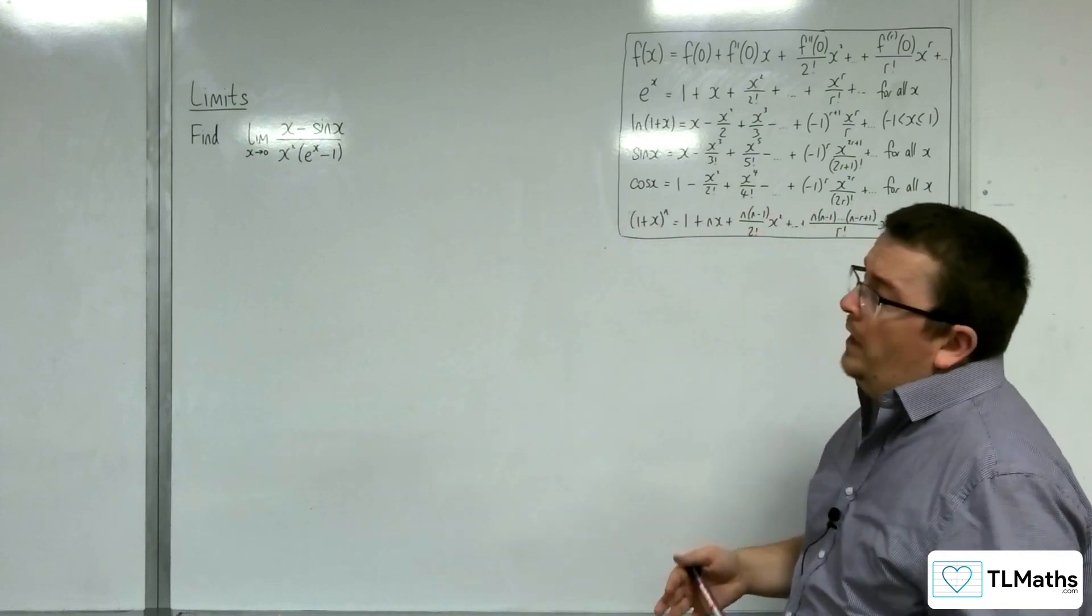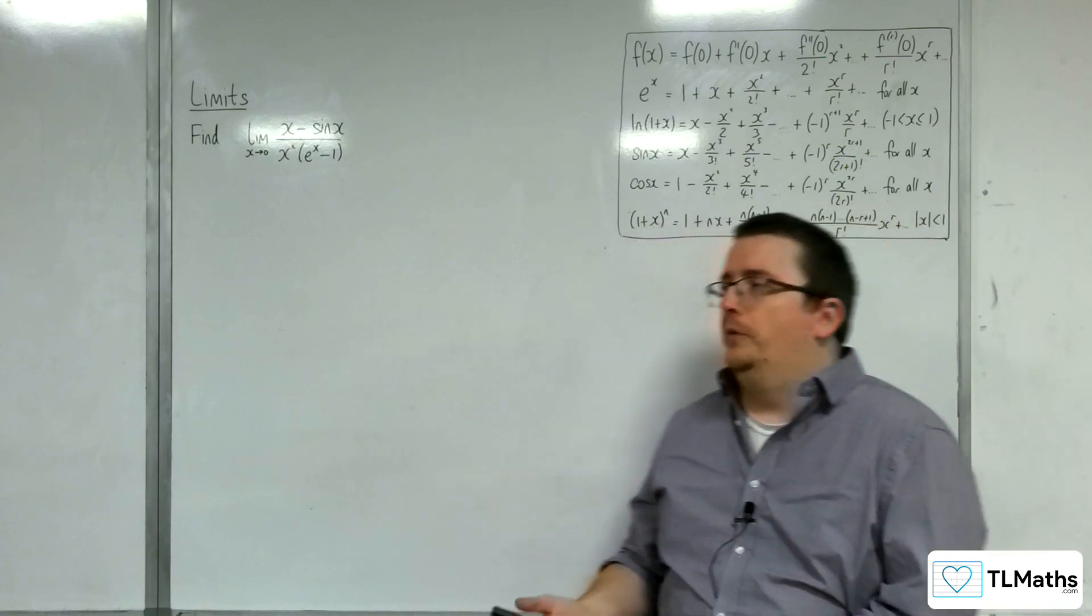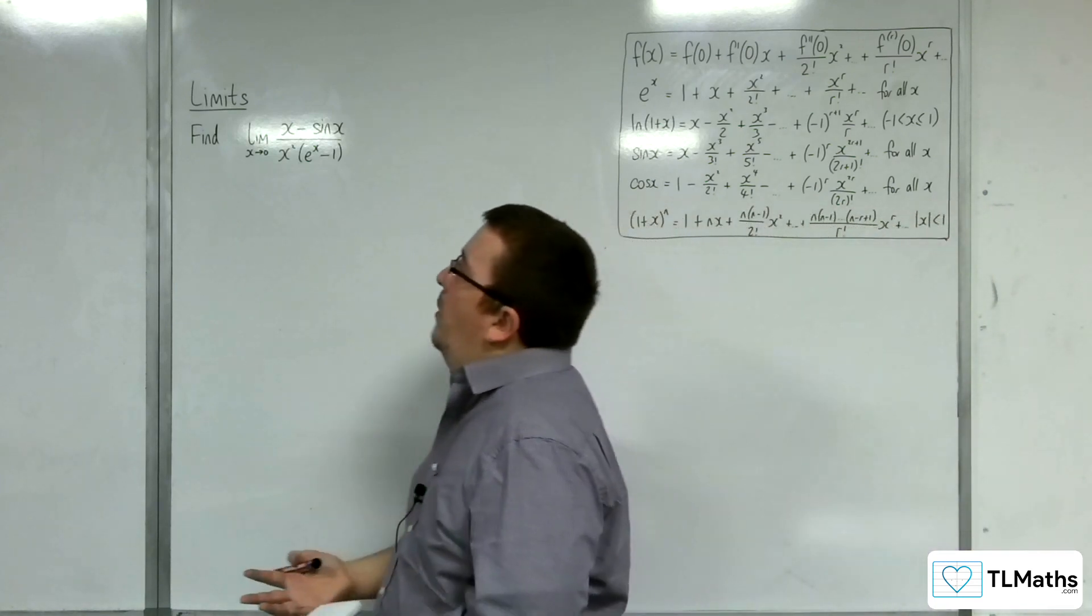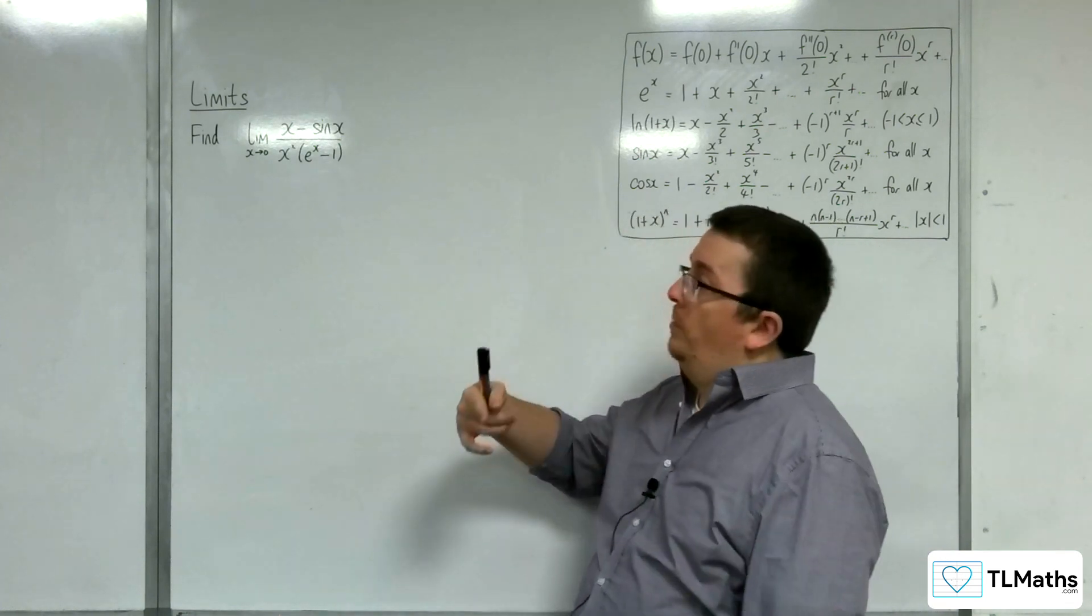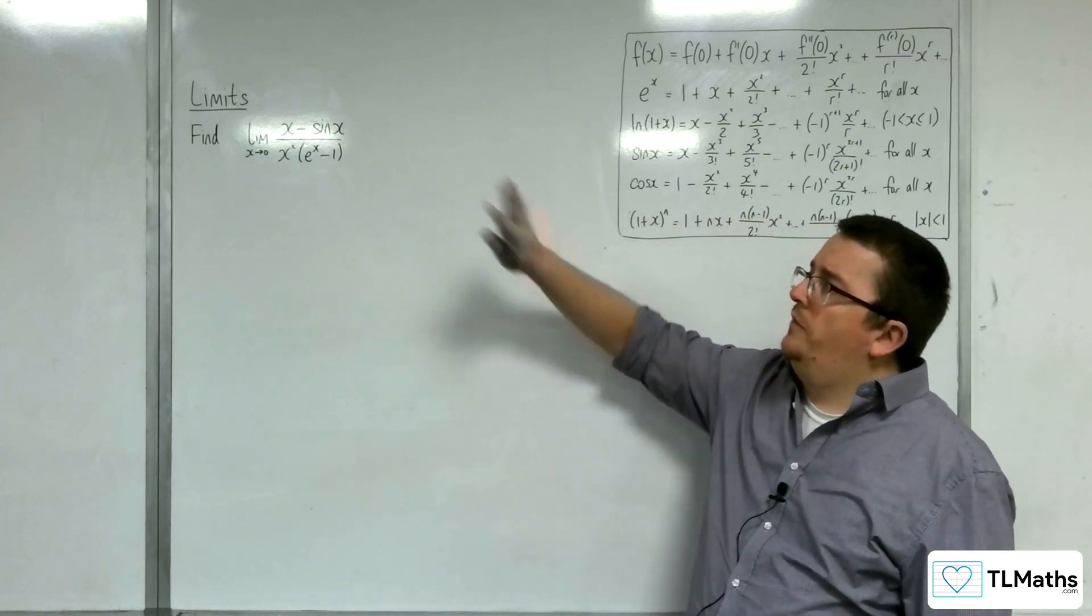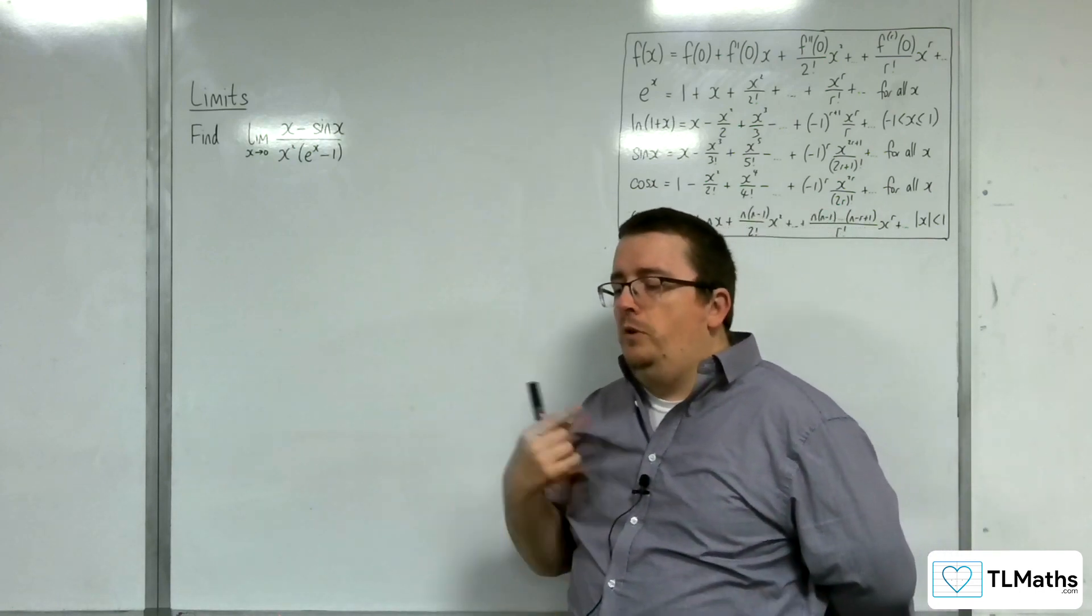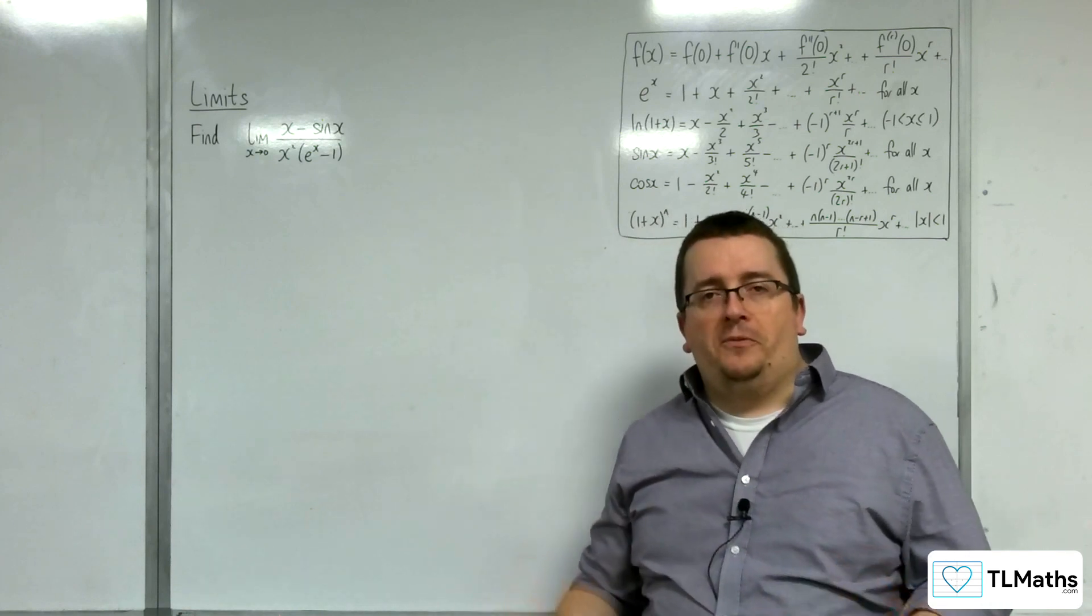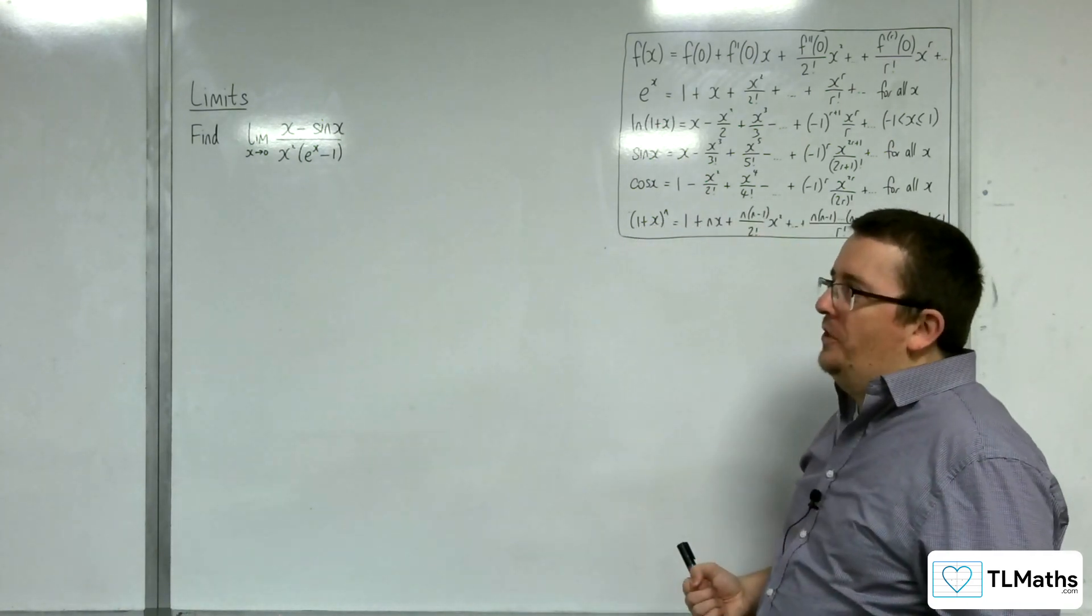Now, with this function, this function looks a lot more complicated than the ones you deal with at differentiation from first principles in A-level maths. And the reason why we're looking at this function in particular is because there is a problem with taking the limit as x tends to 0, just from an algebraic standpoint, because in a lot of cases you learn initially the way to take a limit is just to substitute x as 0 in, which is kind of like a brute force method. It's not really a good thing to do.